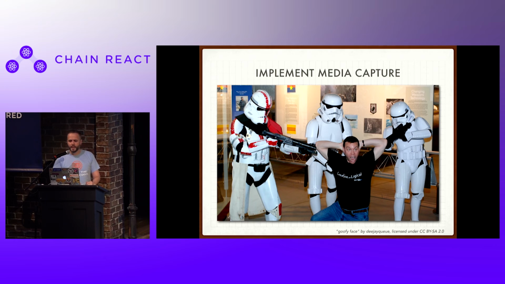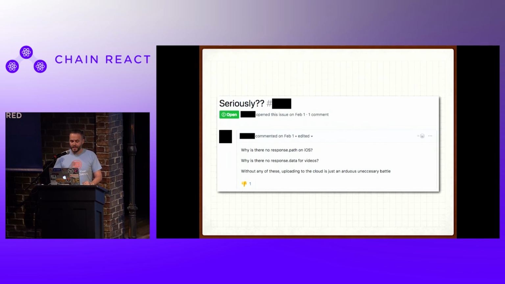So next we want to implement media capture on our app, and we want people to be able to take pictures of pennies. Well, we're inexperienced with this, and there are multiple libraries with incomplete, overlapping, disparate feature sets. There are things missing from each library, and you have to look at them and figure out which of the bad options is best for you, or do we roll our own? Do we want to write native code for this? If we don't have experience with it, that might not be a good idea.